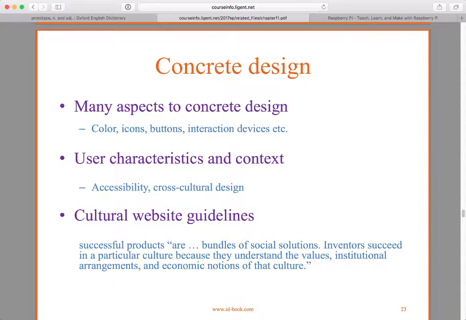So how is concrete design different from conceptual design? Well, I think it's really important to take a pause here and say that for a long time, we've been trying to get designers to not get too specific too quickly. Okay? I can go back 35 years to structured analysis and design, which was a systems analysis and design approach. And we talked about logical design and physical design. In logical design, we were talking about how the information flowed and all that kind of stuff. In physical design, we were talking about devices and screens and more physical detail. Okay, and the idea is if you get too specific too quickly for exactly how the product's going to work, a lot of times you leave opportunity on the table.